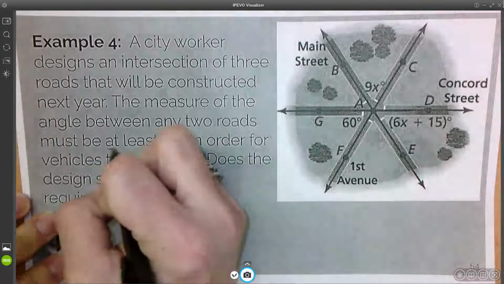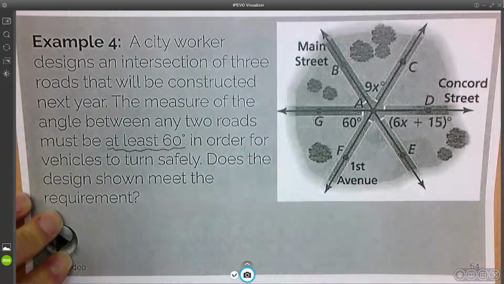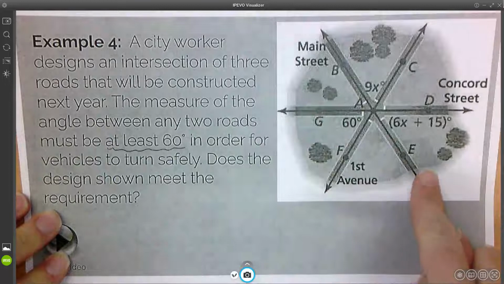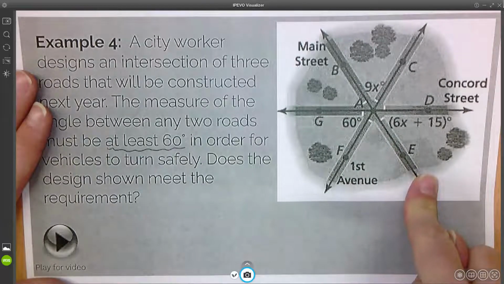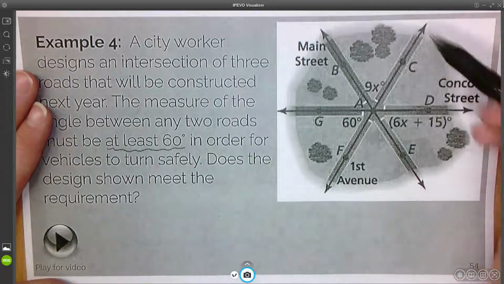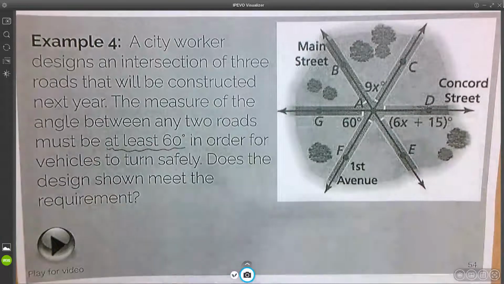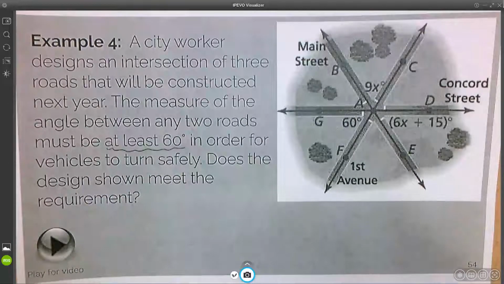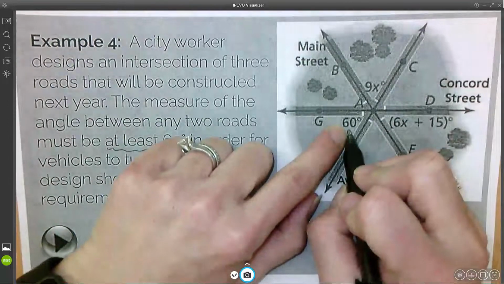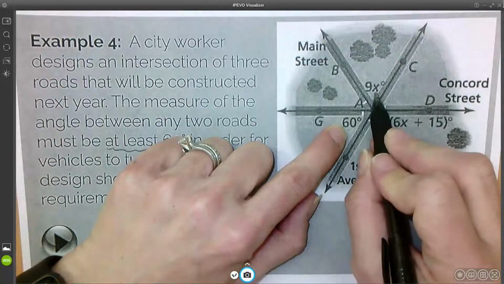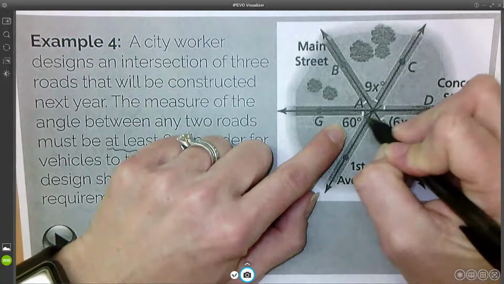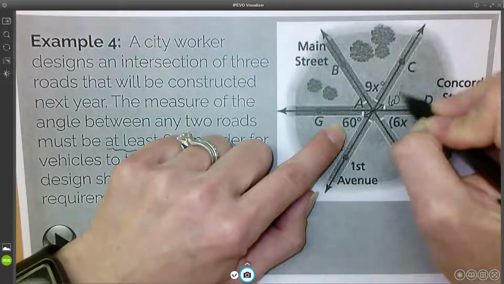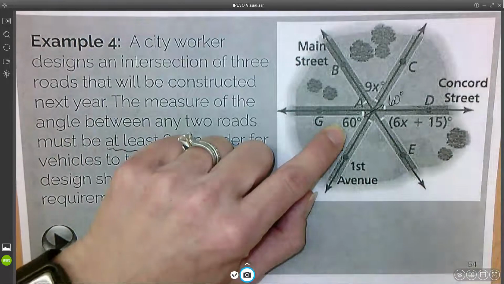So again, we want to make sure that they're at least 60 degrees. And to be able to do that, I've got to pull out some information here and use what I know about angles to fill in some of these missing ones. And I know that whenever I have intersecting lines like this, I have vertical angles, angles that are across the vertex from one another. So if I just went ahead and filled in, this angle already is given to me, so that's a good one. These guys I have to solve for. But the vertical angle from 60 is right across the vertex like this, so that means that this angle here has to be 60 degrees because they're vertical angles.